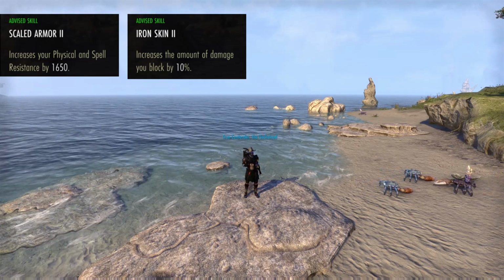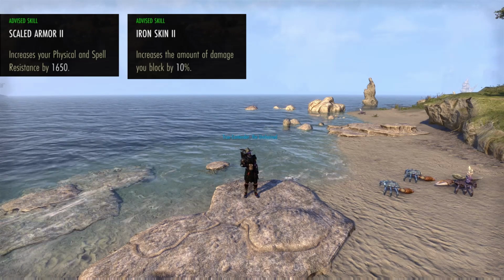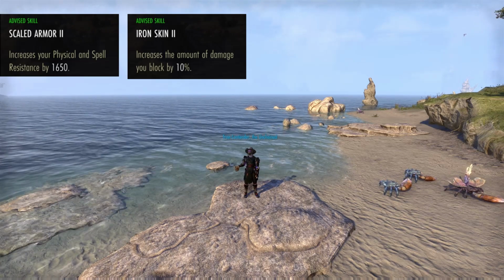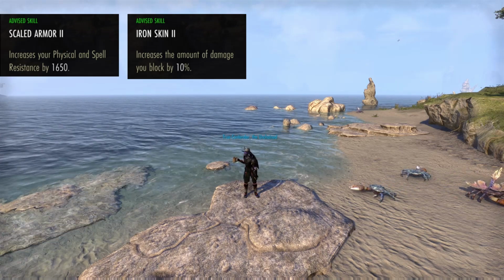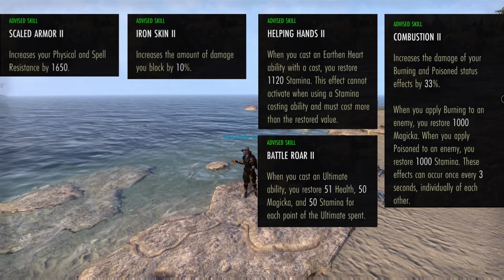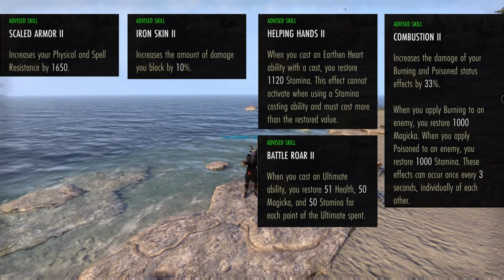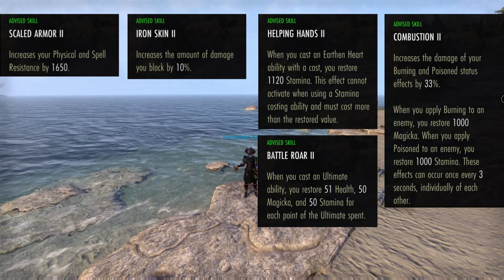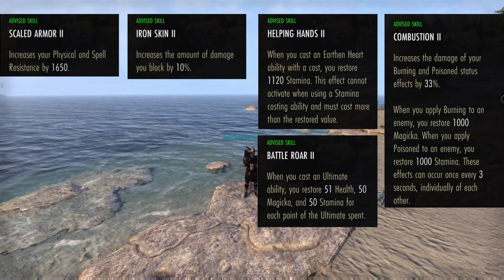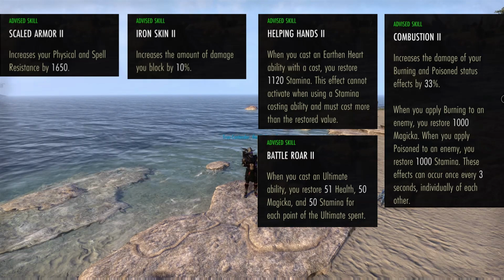From a sustain point of view, we've also got a number of skills and ways that we set ourselves up to help our sustain. But on top of that, we have access to, again, a number of passives that are going to be helping boost our sustain, ones such as the Helping Hands and the Battle Roar passive, for instance. The final thing that really makes the Dragonknight stand out as a tank is the fact that it does have access to so many, not just buffs, but unique buffs as well.